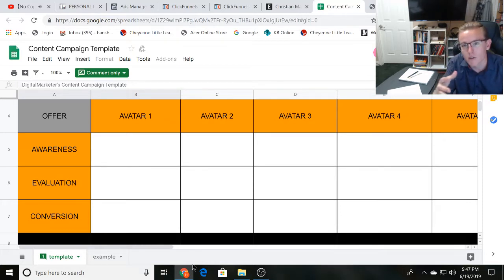Number 3 is the offer. There are so many different types of offers out there, it's insane, so that's one thing we'll go over. Number 4 is going to be content. There are all types of different content out there, all types of different ways to build up a relationship with your customers or clients, and that's what I'm going to be discussing a little bit.